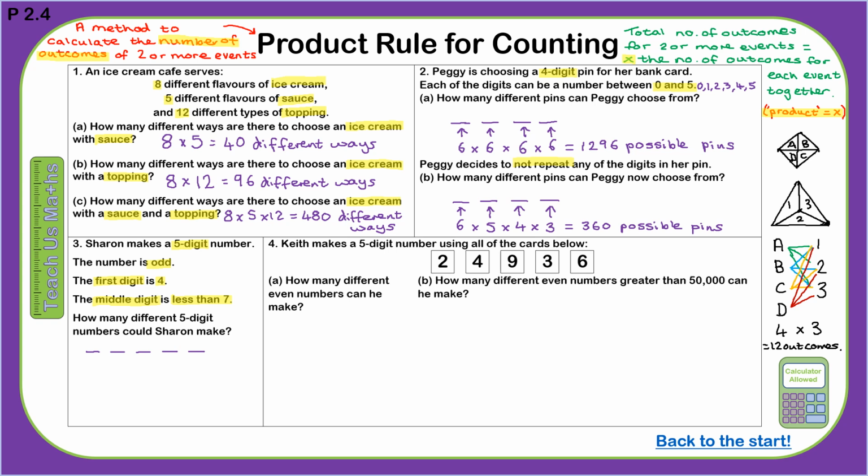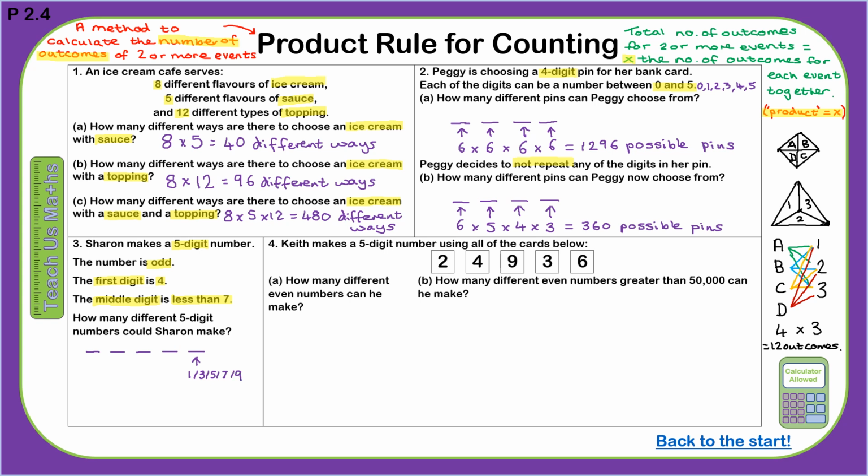So let's start with the number is odd. If a 5-digit number is odd, then we just need to worry about the last digit, the number in the units or ones column that makes the number odd or even. To make that 5-digit number odd, the final digit will have to either be a 1 or a 3 or a 5 or a 7 or a 9.